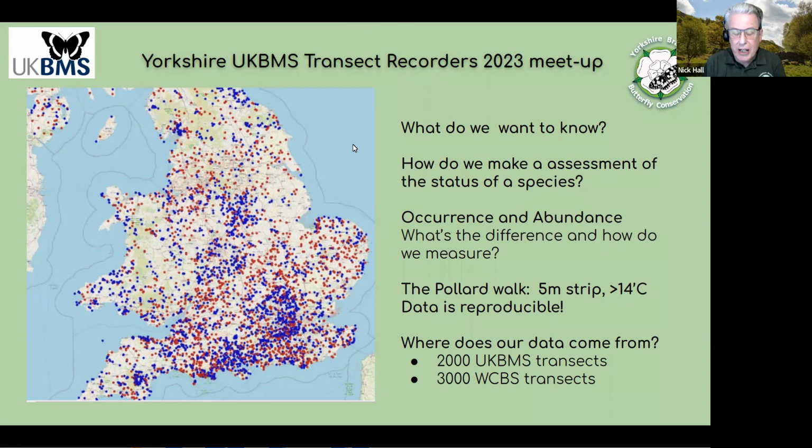And it follows the same plan as the BTO, the British Trust for Ornithology. And we share each other's walkers. So during the summer, when BTO walkers aren't counting birds, they count butterflies. So that allows us to double our effort and allows us to cover a lot bigger area. The reason we want to cover a bigger area is that many of our transects are in nature reserves. Well, what we really also need to know is what's going on out in the wider countryside, hence the two schemes that complement each other.